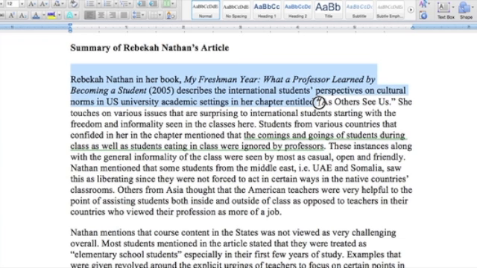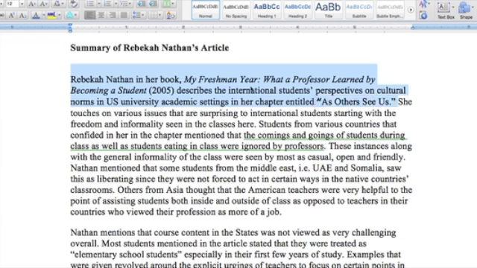So this is the PP master document. This is a summary that I did of the reading that you had in week 3, which was Rebecca Nathan's article on classroom life. As in all summaries, it starts off with a sentence that is basically the citation for this article. It gives you the author's name right here. It tells you the name of the book, the article, and it gives you the main point of the whole reading.